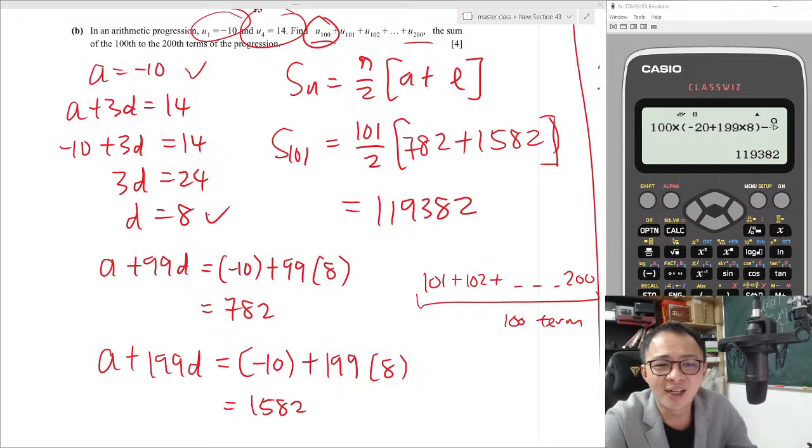Velocity vector, I think I did one question yesterday. No, on the Tuesday. You go check out my last live streaming video. I do teach you how to solve it.